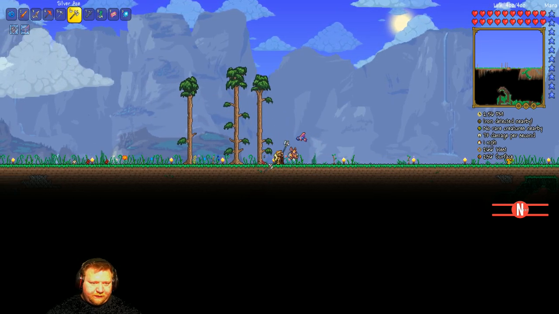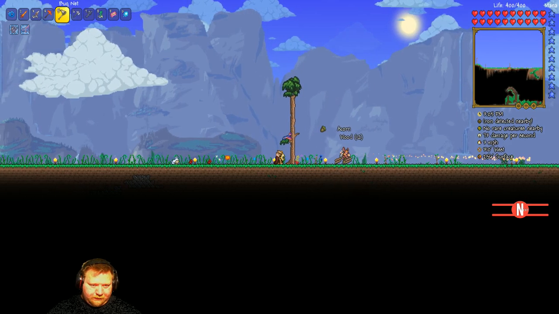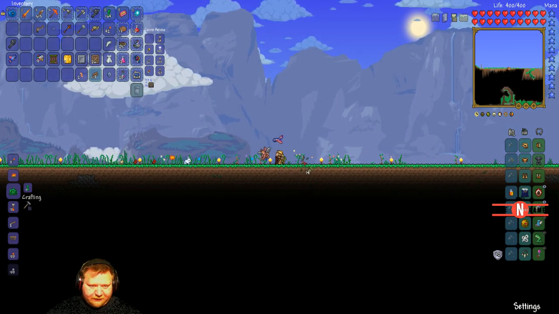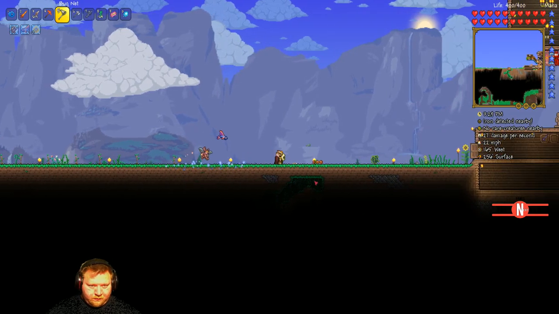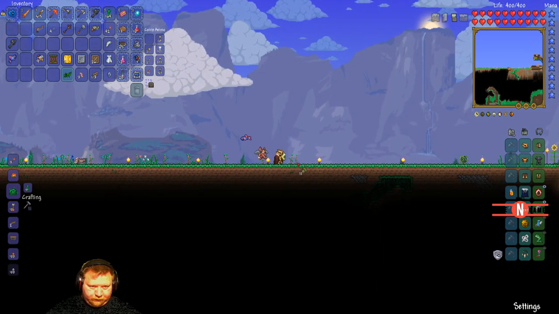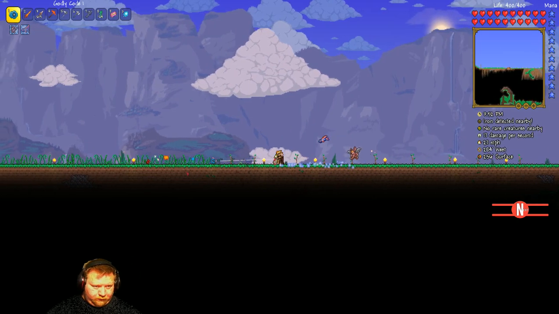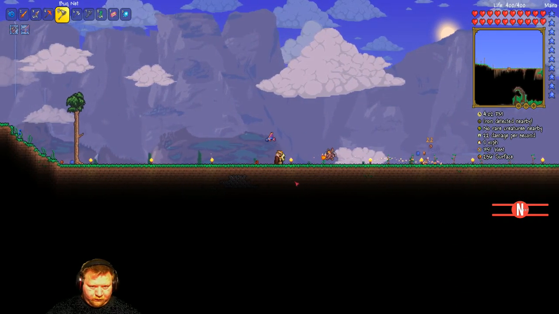Then we won't get any wood. Or any worms. It's the early bird that catches the worm. I love that little guy. He's like, don't even think about it. Thank you, little friendly.